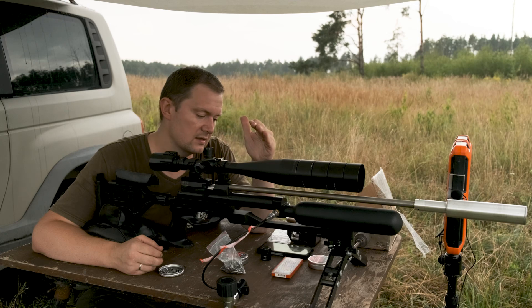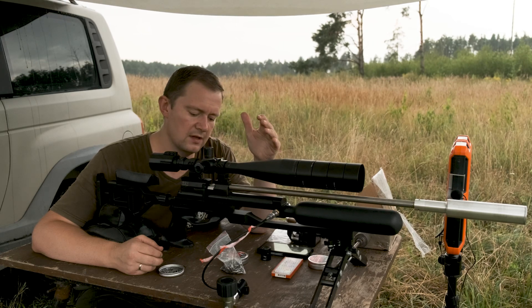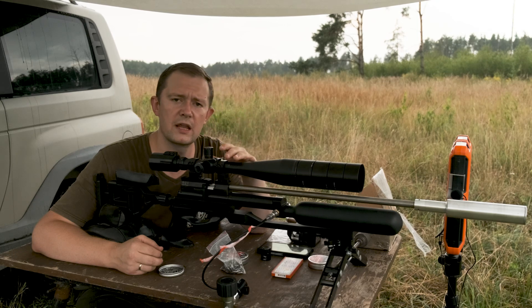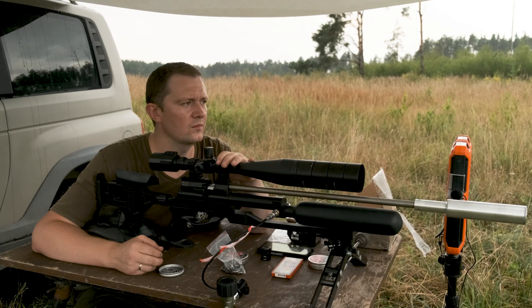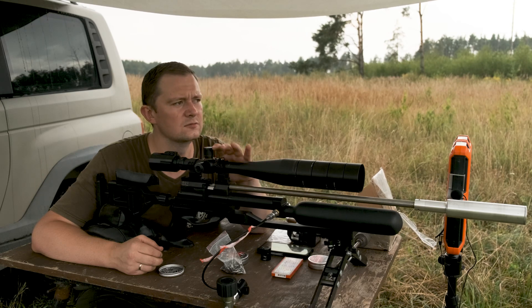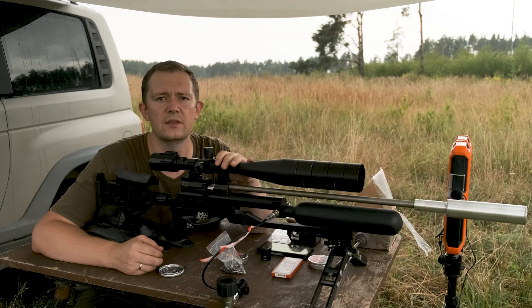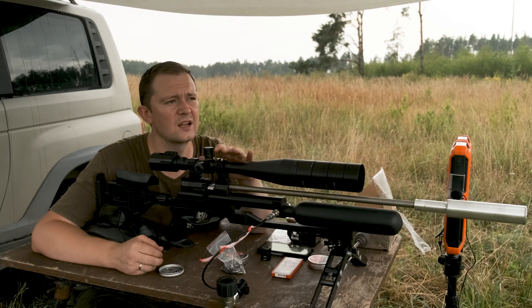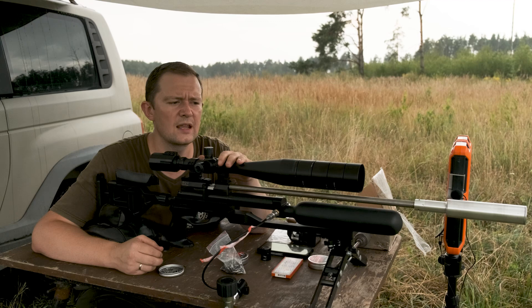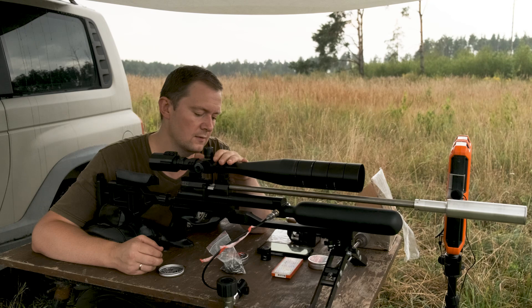The second are the slugs that I make myself. They are heavy — they are 42 grain slugs. The shape is not perfect yet and I'm working on it, so let's just check them and find out what they show. I know that they perform better at lower velocities than I have here, but I won't touch any setup, as I've already explained.